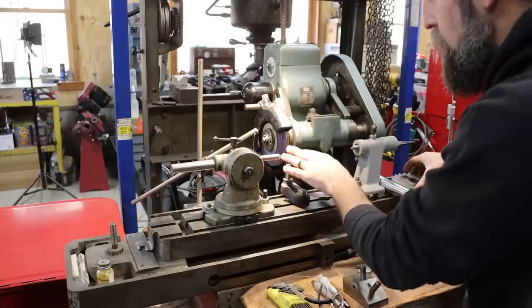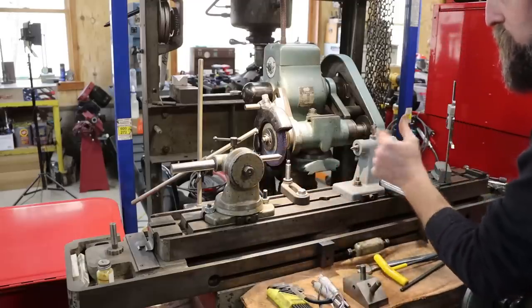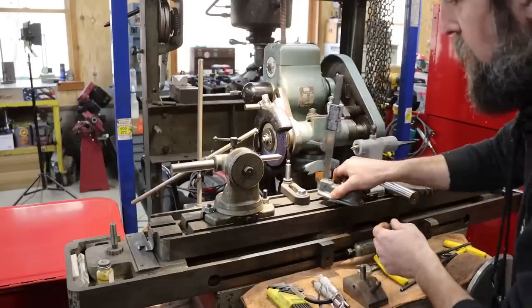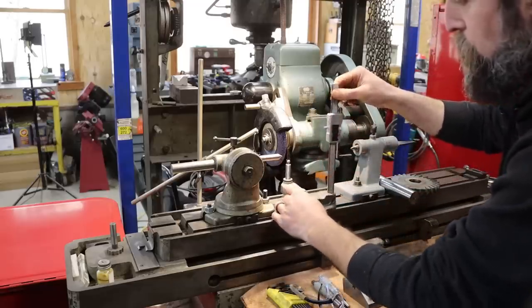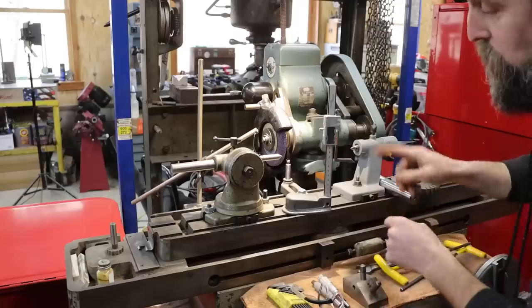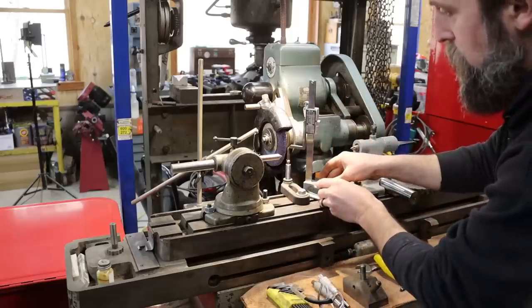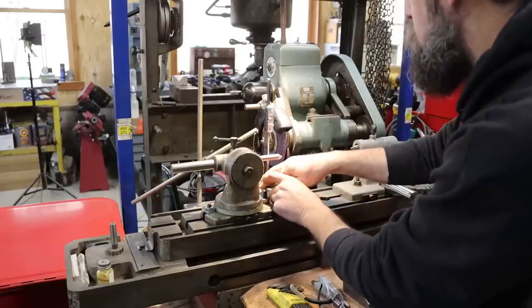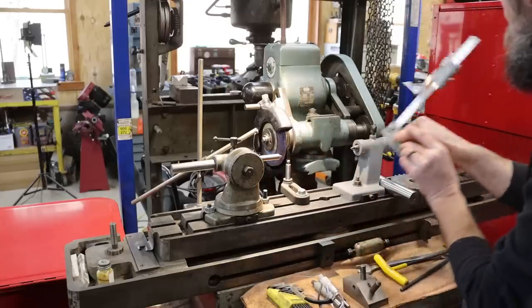Now to get all of this set up, at least the finger, these are fixed. Well, this one is fixed center height. But to get everything else on center height, I use just a very cheap little digital height gauge that I bought for this purpose only. It's about the right height to work for this machine. I can bring it in, it's got a good reach, and I can check the center on everything. Just get it all set up.